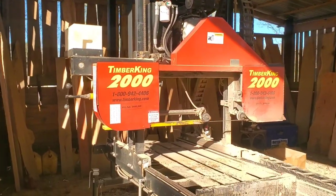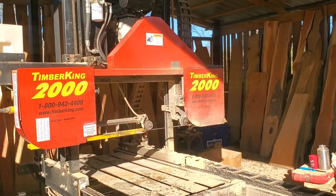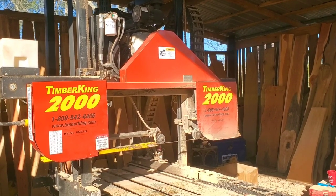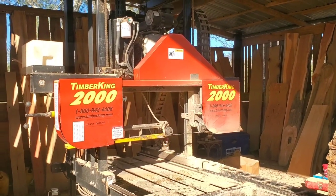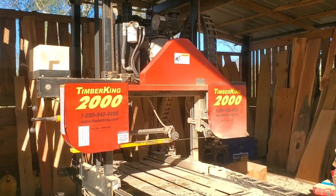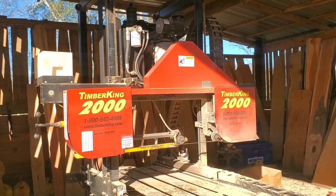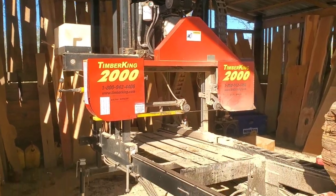I've also had a few little issues with this bearing right here, this guide bearing. The seal is essentially gone because I was overpressurizing it with grease. But I continue to add grease to it. I have new seals, but the mill is running fantastic. It has been for the past few months, so I have not changed it out yet. That'll be something I'll do when it's a miserable day and I've got nothing better to do and I don't need to cut logs.